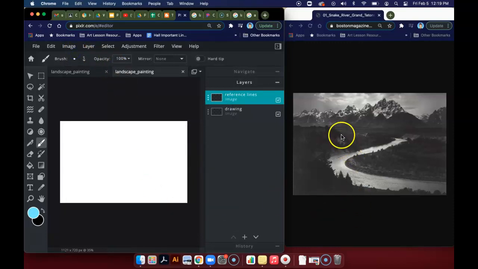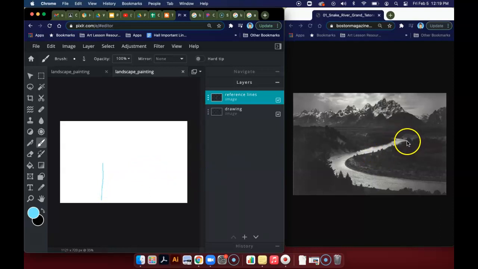I'm going to estimate where certain things fall in this picture. So for instance, this bend in the river right here, I'm going to estimate that this is about 1/3 of the way across from this edge of the picture to here. So I'm going to make a reference line that I think, using my best estimation, is about 1/3 of the way.